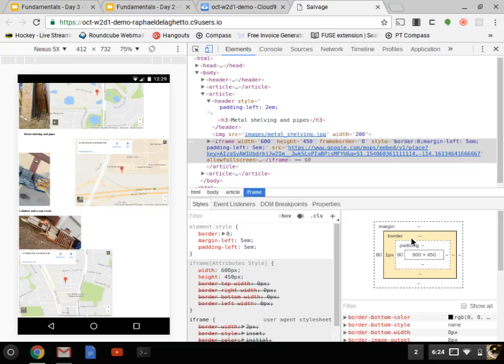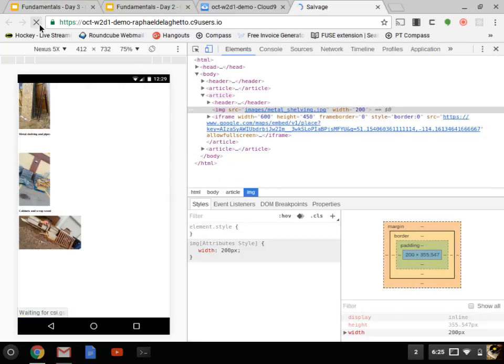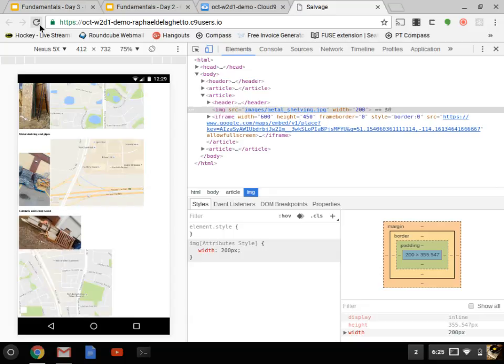This is the inspector. It's a really handy tool to change some stuff around and get the visual look down correctly, and then encode this or define this in your CSS file. Because if I refresh, it was currently 80 and 80, and nothing changes on Cloud 9. It just goes back to nothing, right? You're just meddling with the code inside the browser itself. So just be aware of that. Very handy tool, though.